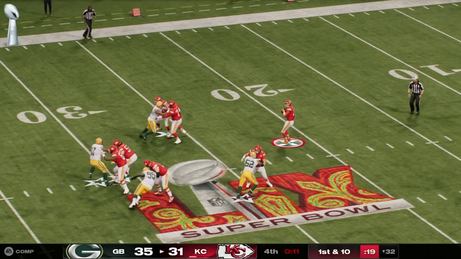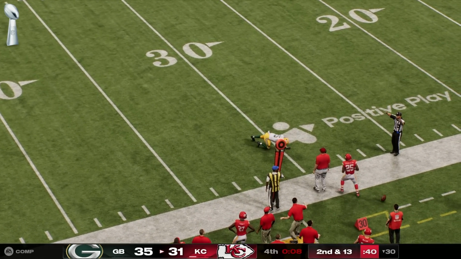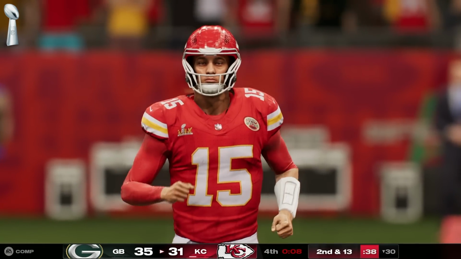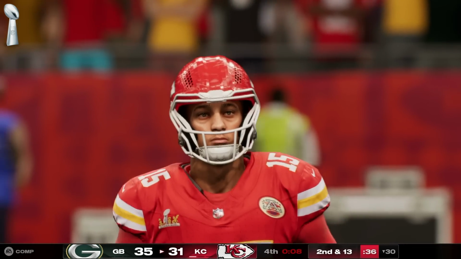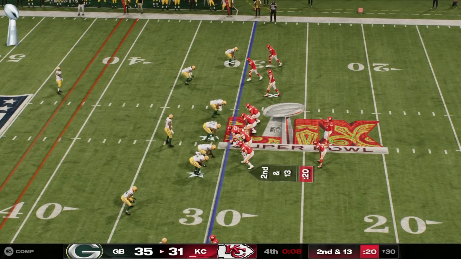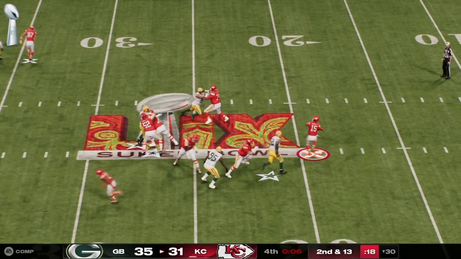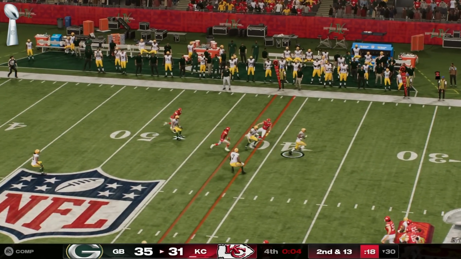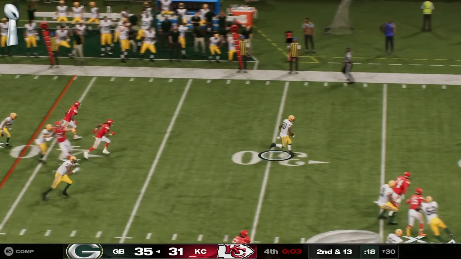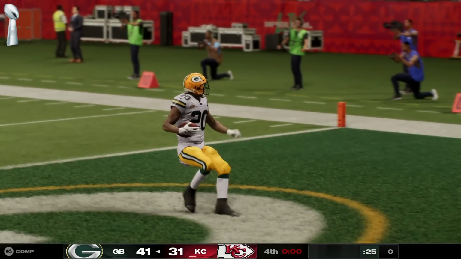Mahomes with 11 seconds. Mahomes gonna throw right side, and it is gonna be out of bounds. 8 seconds remaining in the Super Bowl, and Patrick Mahomes does have an arm. He can make it all the way to the end zone. And will this be the last play of the game? 8 seconds. Chiefs with 1 timeout. Mahomes throws it, and it's picked off. Intercepted. 20, 10, 5, zeros on the clock.